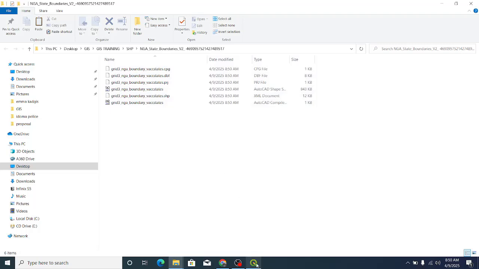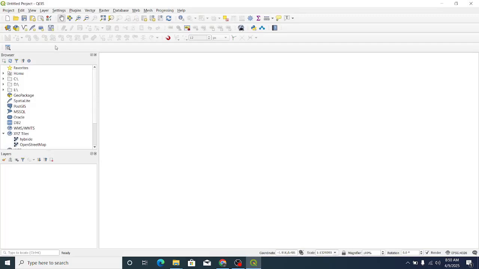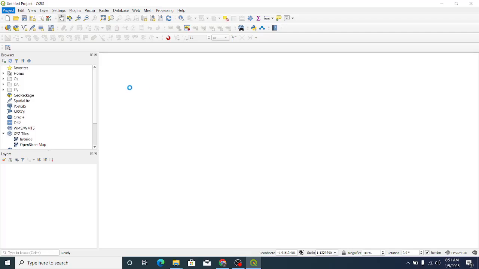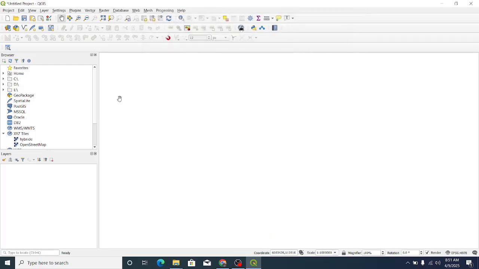So I'll go back to my QGIS now. I'll confirm my coordinate reference system under Project, so that you know. Let's say we are using WGS. I'll click OK, then go to Layer.